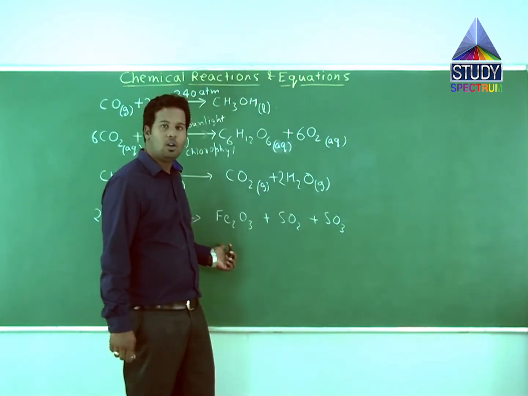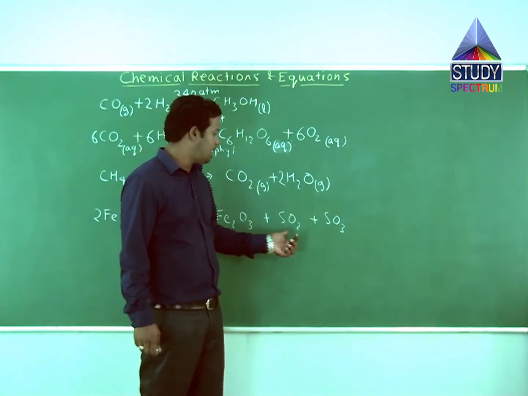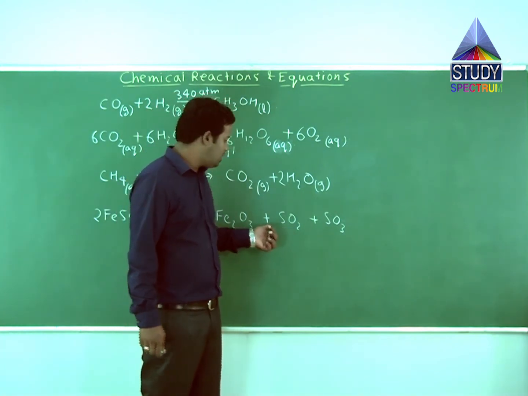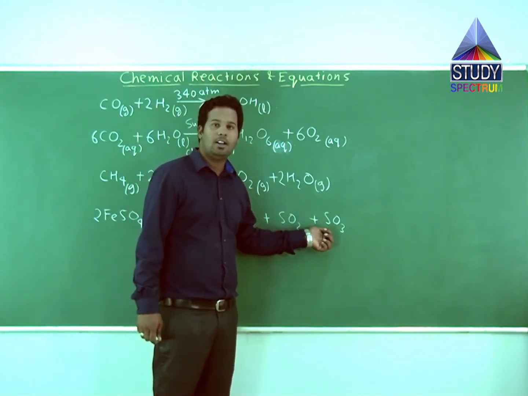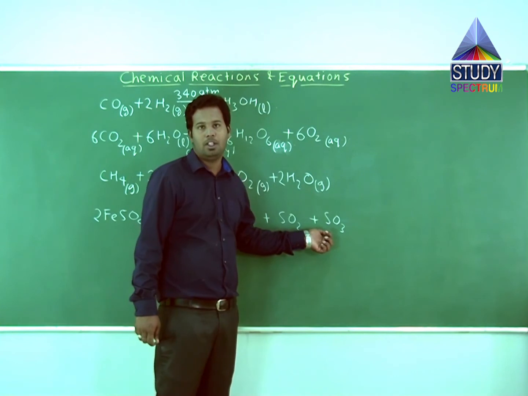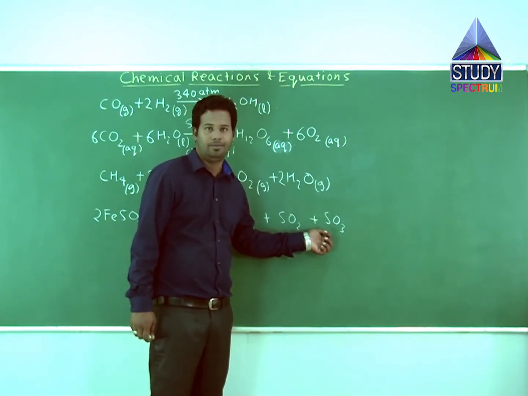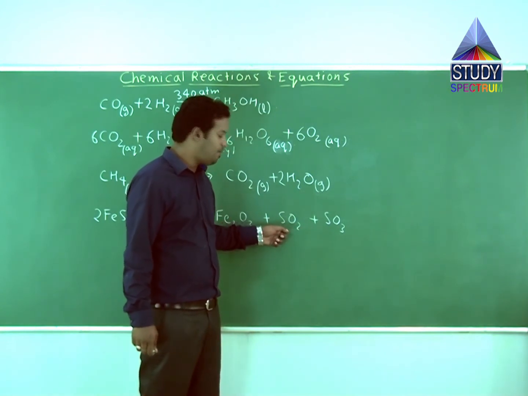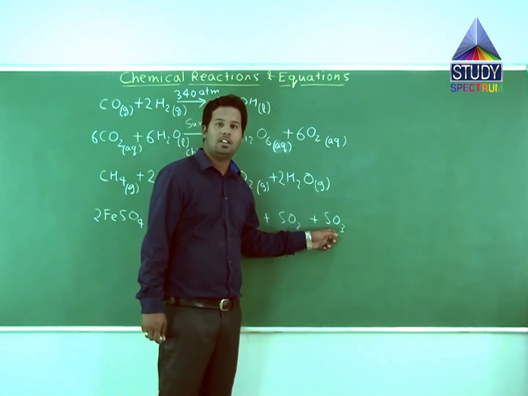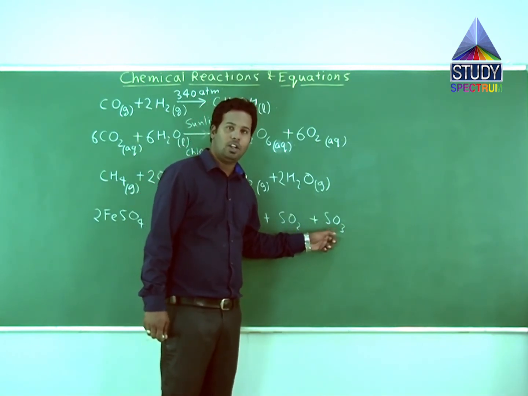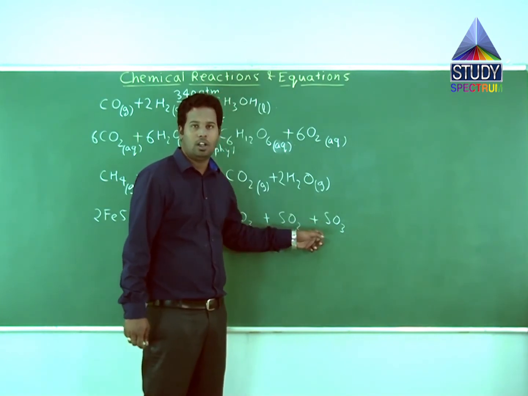The first product does not contain sulfur, so for calculating atoms of sulfur, I will use the second and third product. Now since nothing has been written as the stoichiometric coefficient of SO2, and nothing has been written as the stoichiometric coefficient of SO3, it means the stoichiometric coefficient of both products SO2 and SO3 is 1. Since nothing has been written as the suffix of sulfur in SO2, and nothing has been written as the suffix of sulfur in SO3, it means the suffix of sulfur in both products SO2 and SO3 is also 1.